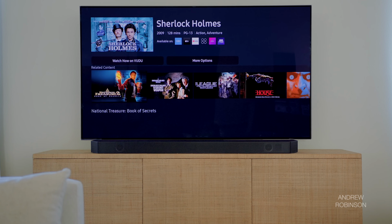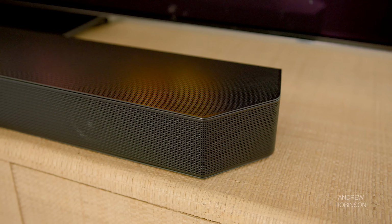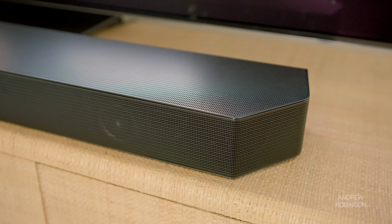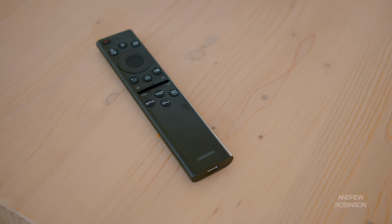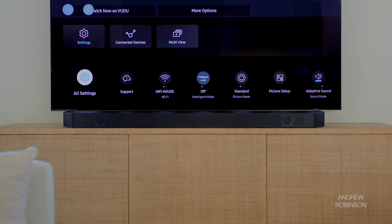Now, be careful because the included stand mount is a little bit trickier than others, and it's definitely trickier to install on an ultra-thin TV like this one. But once we got it on and set on our credenza, I paired the Q990B soundbar we just reviewed in order to test the wireless connection with the S95B. The TV automatically detected the presence of the bar and added all of its features to the television menus. The included TV remote then took control of both the TV and the bar without needing, well, to pull out my phone, which is another bonus.